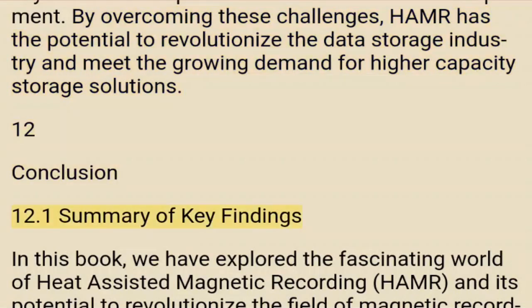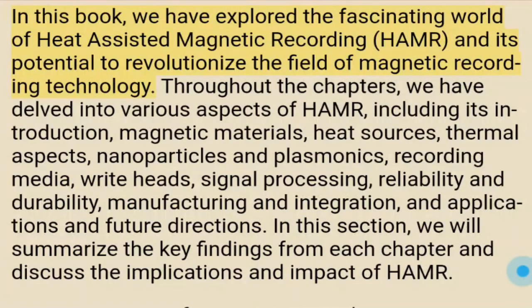12. Conclusion. 12.1 Summary of key findings. In this book, we have explored the fascinating world of heat-assisted magnetic recording, HAMR, and its potential to revolutionize the field of magnetic recording technology. Throughout the chapters, we have delved into various aspects of HAMR, including its introduction, magnetic materials, heat sources, thermal aspects, nanoparticles and plasmonics, recording media, write heads, signal processing, reliability and durability, manufacturing and integration, and applications and future directions. In this section, we will summarize the key findings from each chapter and discuss the implications and impact of HAMR.